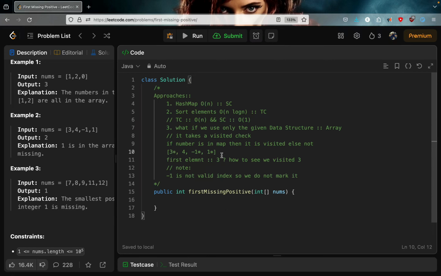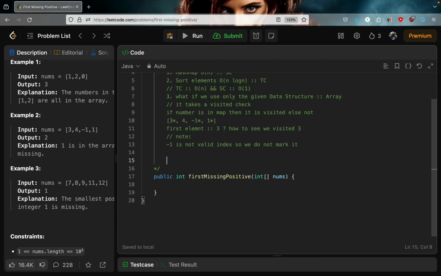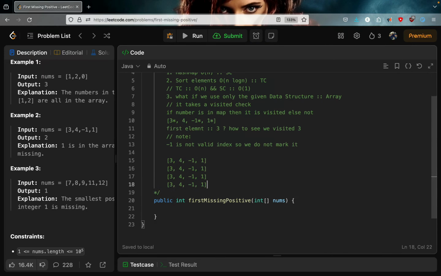When I'm saying 1, then I'm saying to mark the position. So first position I'm marking. So let me copy it step by step. Considering 3, we have marked this position.